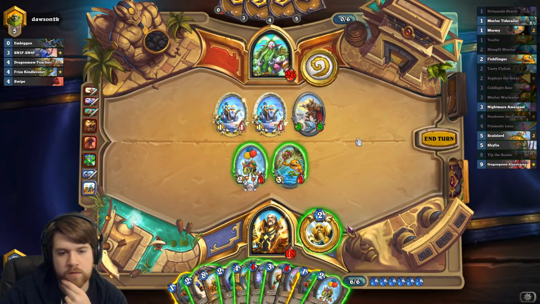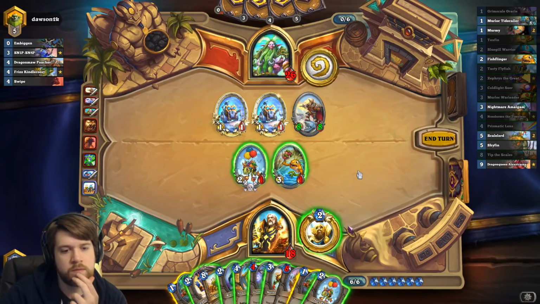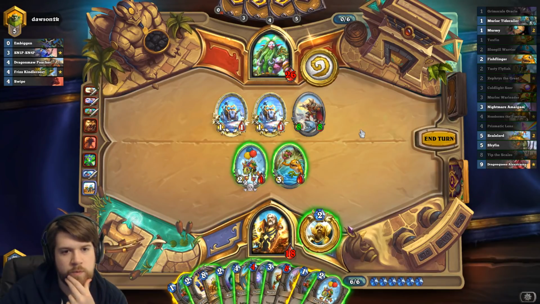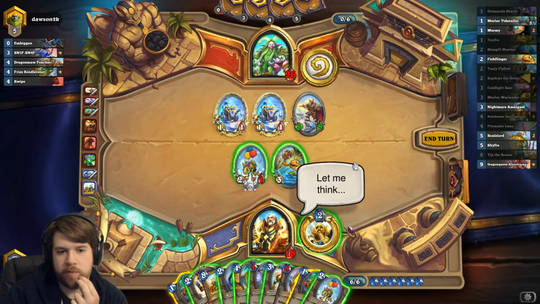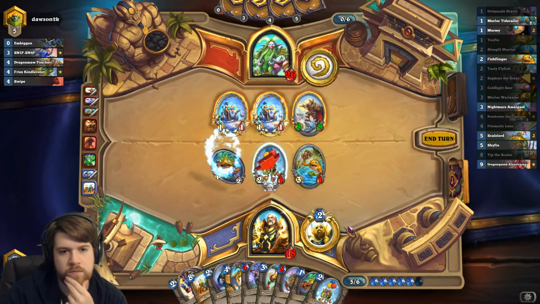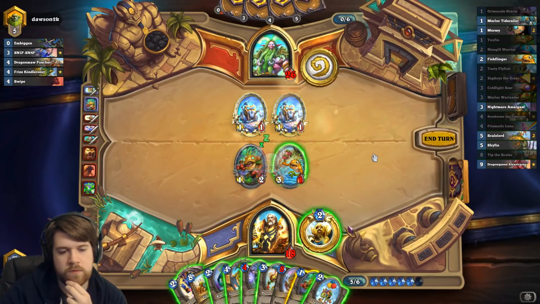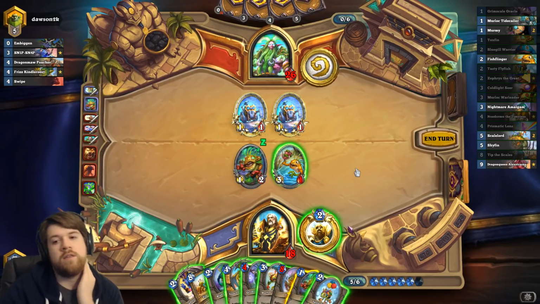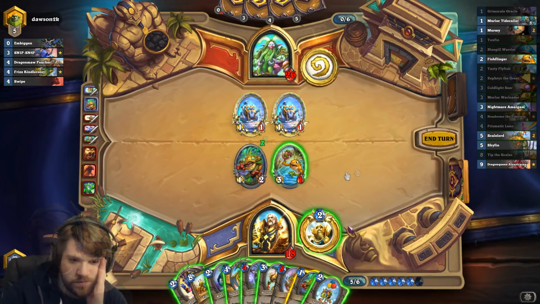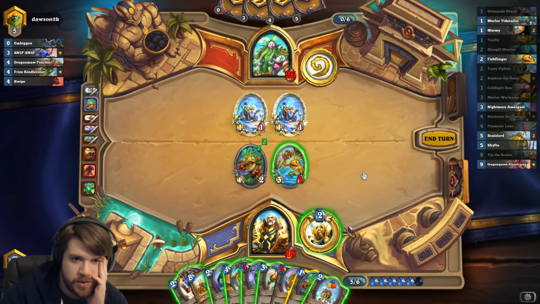So I think... Well, I don't necessarily have to Toxfin here. But otherwise I'm playing War Leader. I think I'd probably rather burn a Toxfin than a War Leader here. Alright, so I can play a 10-10 Nozdormu. Or what else can I do? Let me think. I don't really like the idea of ramping the opponent.